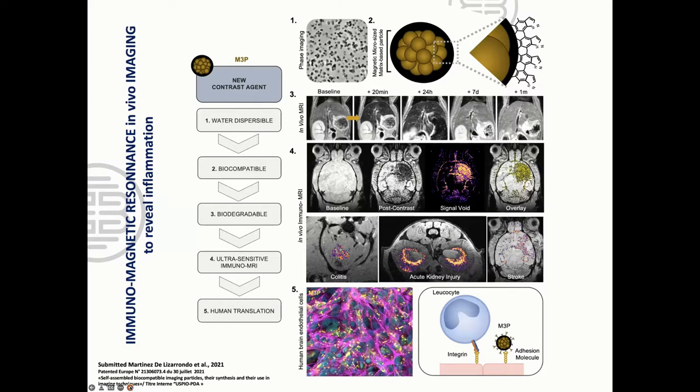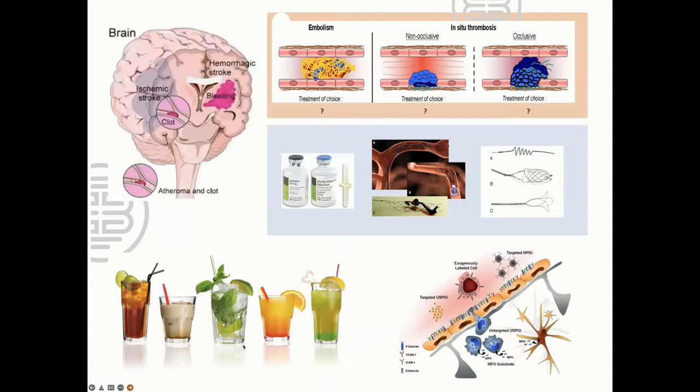So as I showed you before, it is important in the context of stroke not only to determine whether we have a patient with an ischemic or hemorrhagic stroke, it is also important to determine the composition of the clots, whether clots are rich in fibrin and responsive to rtPA treatment, or rich in platelets and thus resistant to rtPA treatment. It is also important to reveal inflammatory processes, and I showed you that molecular MR imaging could be a way to address this issue. This means that the future of stroke treatment should not be only one treatment, or only one treatment combined with thrombectomy, but it could be a cocktail of treatments.